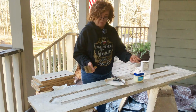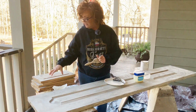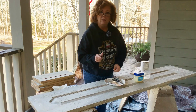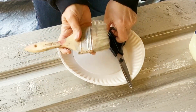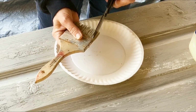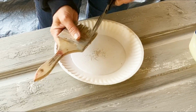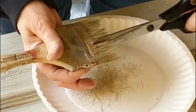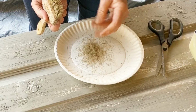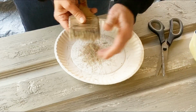Now, if I were to just take my fingers with the petroleum jelly and just smear it here and there, I would have big blobs. And this is a tight looking grain. So what I'm going to do is take this old chip brush. Let me zoom you in closer. I'm going to take this old chip brush and really cut it up. All right, we're going to see how that does. I've got quite a few little spaces now.